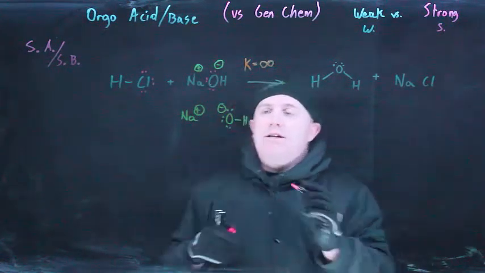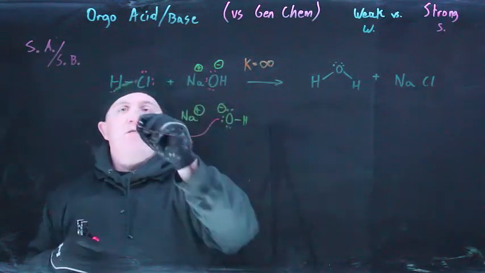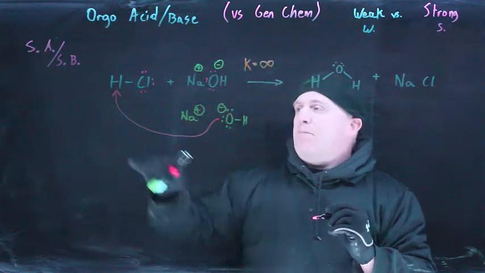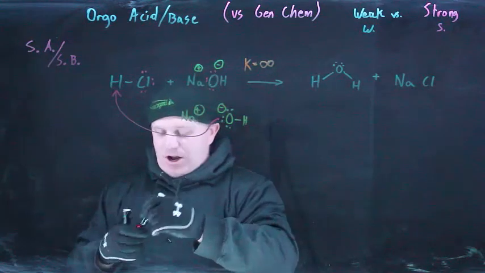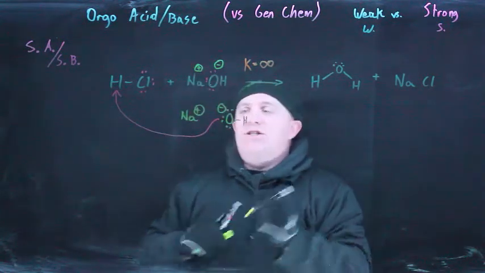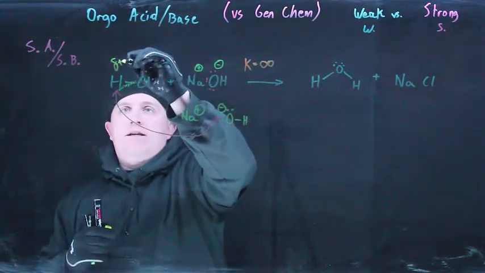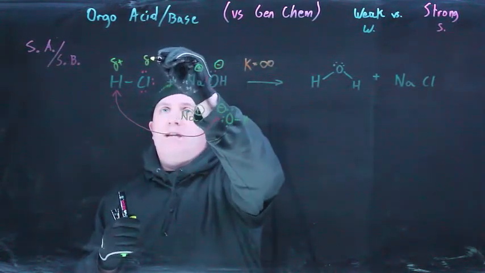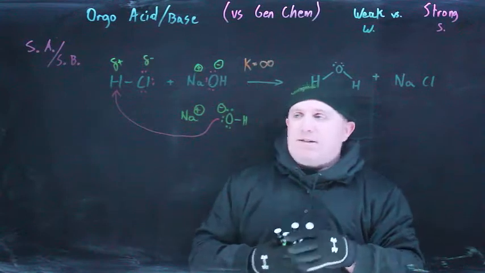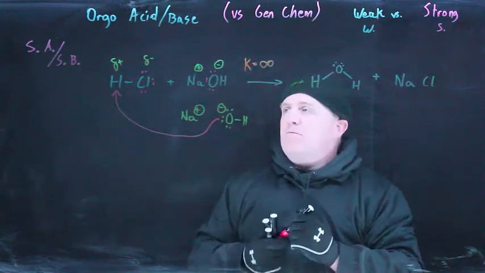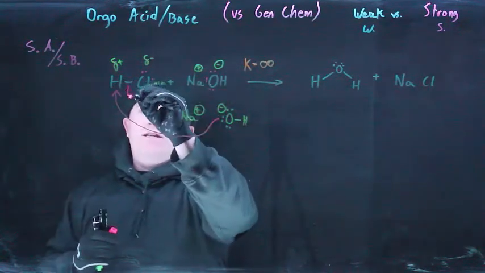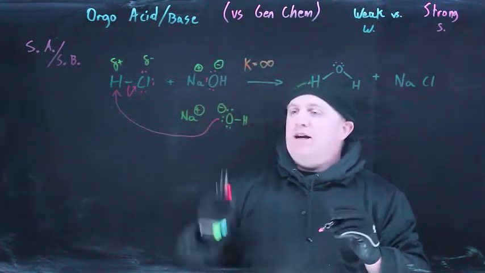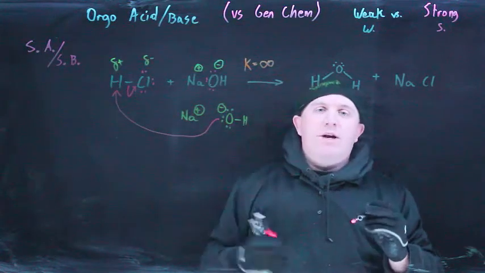Alright, so mechanistically, if you're going to describe how this happens, what you do is you say, well, this oxygen is going to be the source of electrons that's going to end up attacking this hydrogen. And the reason why that's happening is because this hydrogen, as drawn, has a reasonably large delta plus on it right now. It has a substantial amount of partial positive, and that's because this chlorine has a substantial amount of delta minus. So you draw that arrow going into the hydrogen, but as you draw that, what you're going to need is to break the bond, because the hydrogen can only tolerate having one bond at a time. So if you're creating a bond, what you are doing is breaking the bond.